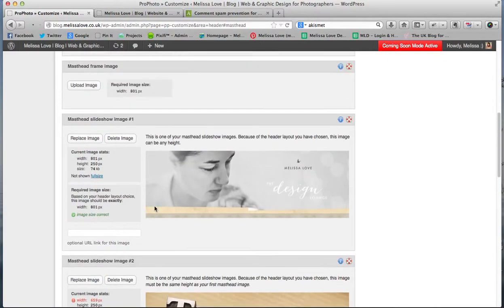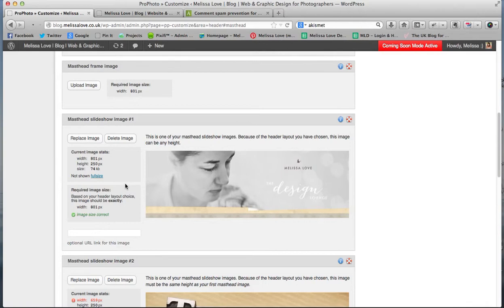It's really, really important that the width, if you're using a frame, and that's 801 pixels, is exactly the same, and it's set the same, and it will tell you, it will say image size correct. If it's different, things might be slightly offset or not quite lining up right, so it's really important to get that right. The key is, if you do have something like that that requires an exact size for your header, I will have given you the Photoshop layered file.